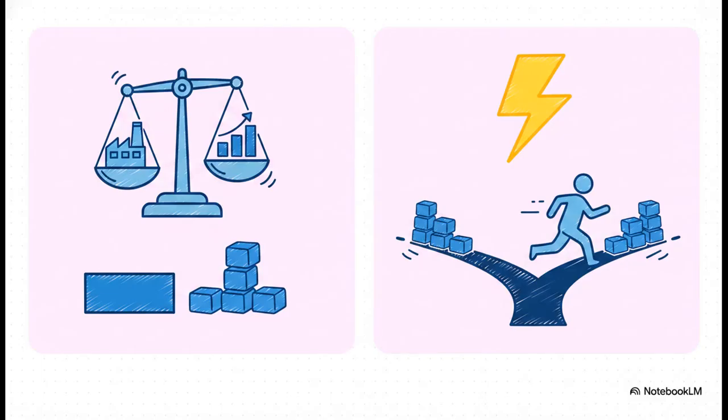So, let's just put it all together. Standard costing is your tool for long-term control and efficiency. It looks at the whole picture, fixed and variable costs. Marginal costing, on the other hand, is your go-to for short-term profit planning and those quick decisions. It only cares about the variable costs. They aren't rivals, they're partners. Two different tools for two different jobs in your toolkit.